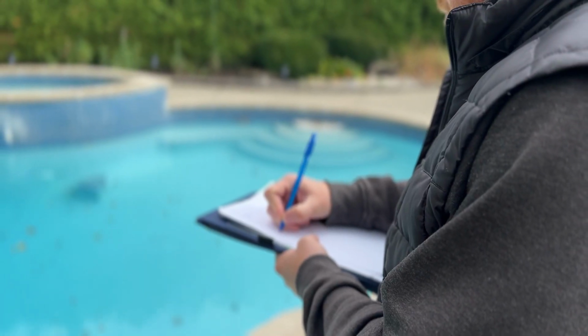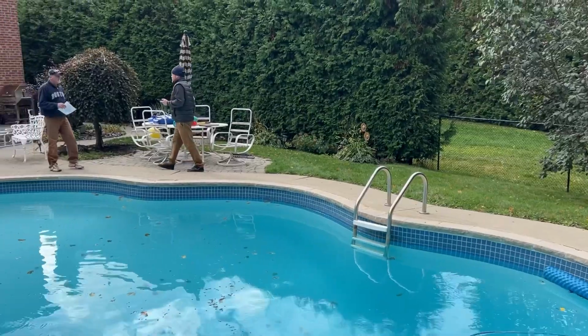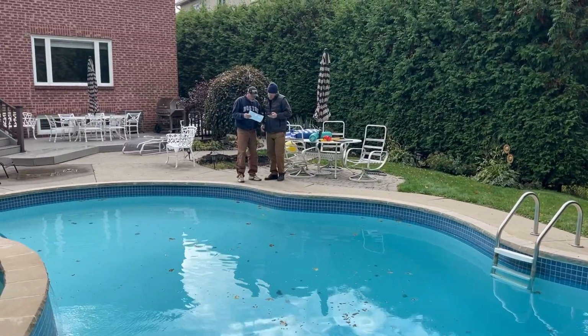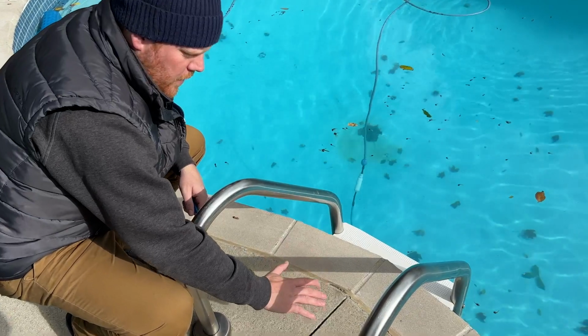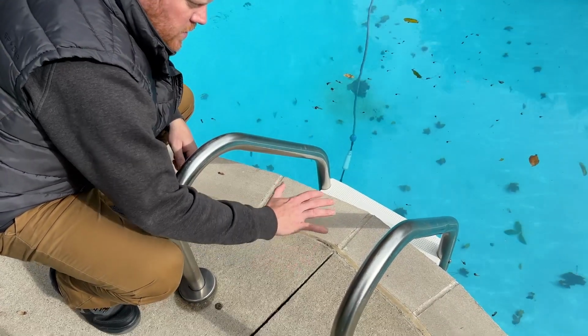Canadian Concrete Leveling gives you free estimates. Yeah, you heard that right. Free. Our project manager will come to your home, they'll walk you through our whole process, and they'll give you a quote to see if we can fix your sinking concrete.